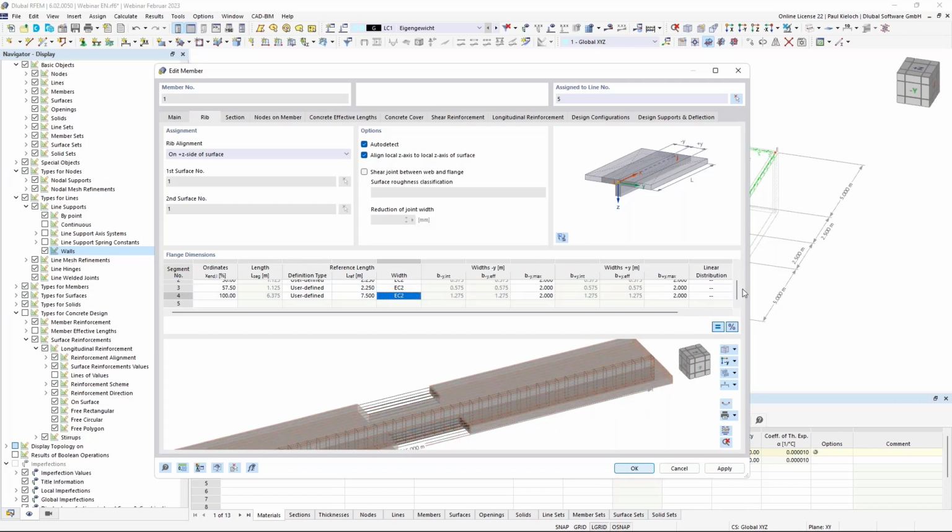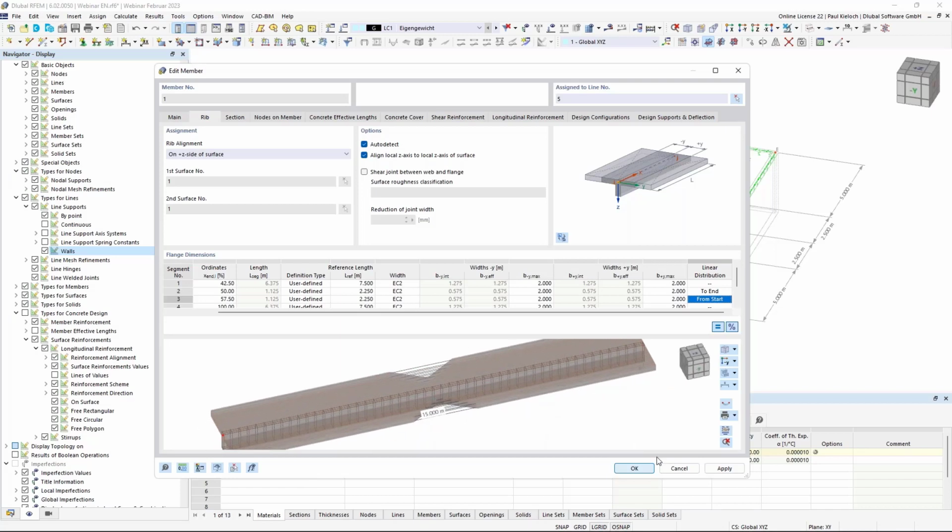What I can now also here assign is a linear distribution over this column, over the support in the middle. So therefore you have the option to assign to end and from start, and then I would get here a linear distribution of the effective width. So that's what I would like to use today.